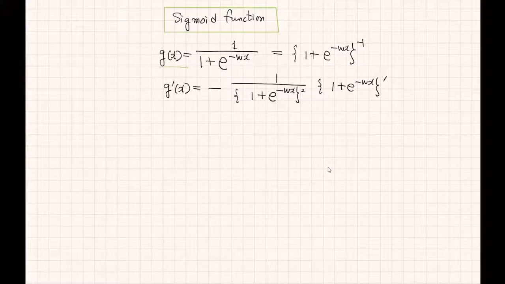First, it has minus one, then this minus 1 is converted to minus 2, and it will give us a minus. So I would say the differentiation of 1 over x is equal to minus 1 divided by x squared. That is this term. And then we also have to do the differentiation. That part is this part.